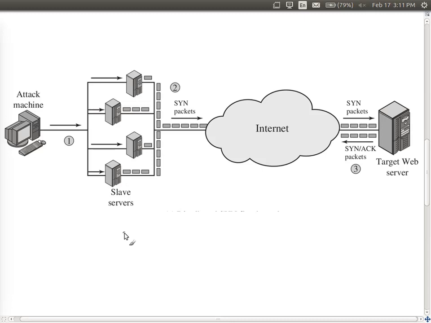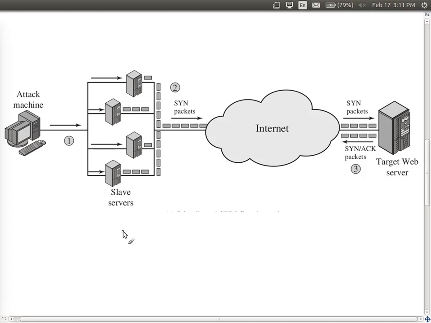And if the memory of the server is full, then the next SYN packet that comes in cannot be processed because we cannot allocate more memory. Now, how does the attacker achieve this? Well, using different approaches. First, for this to work, the attacker must send lots of SYN segments to the server.